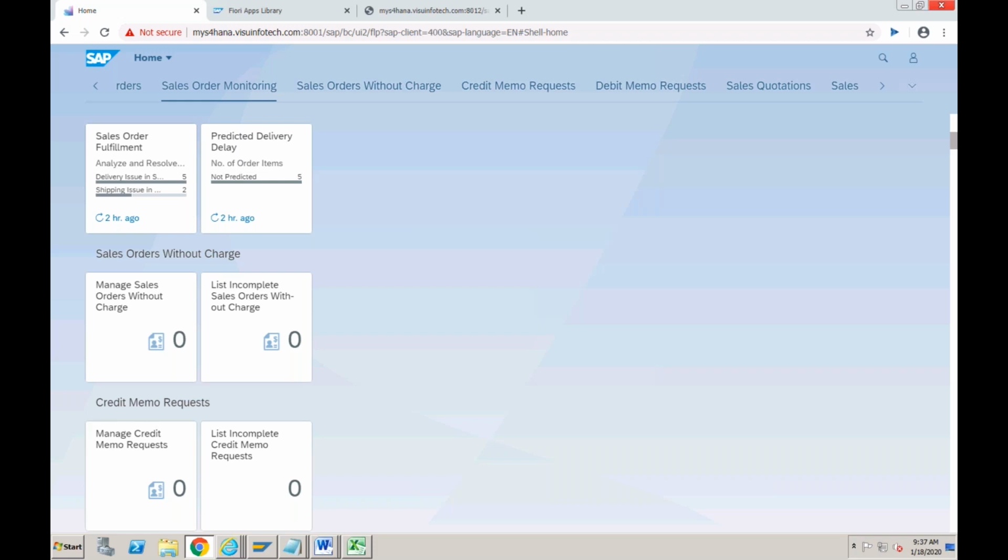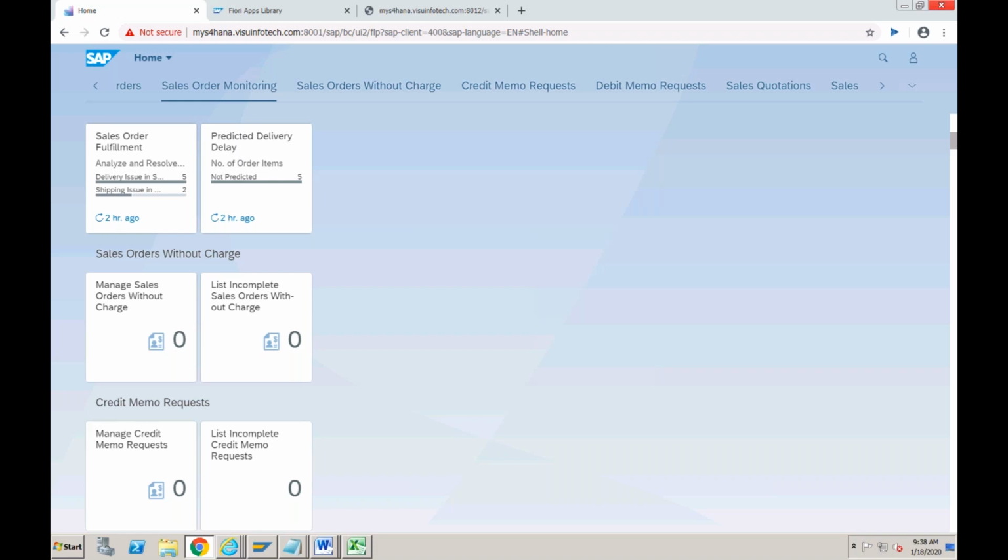So apart from that, in our last session, we also understood the basic concepts like what is in memory, what is column-based data storage, right? We understood the HANA capabilities, why HANA is faster. HANA is faster because it stores the data in RAM. HANA is faster because it stores the data in the column-based data form. So three things that we discussed, HANA, Fiori, and simplified processes, out of which HANA topics we already completed. We understood why HANA is faster.